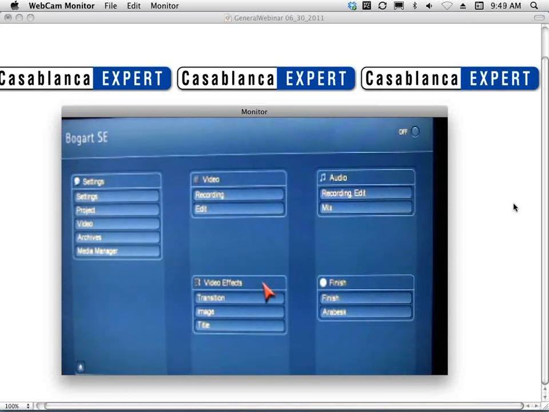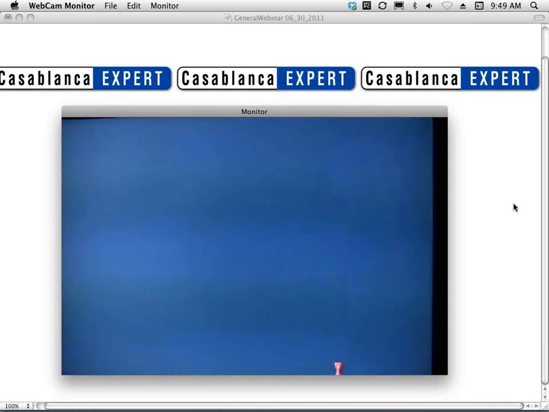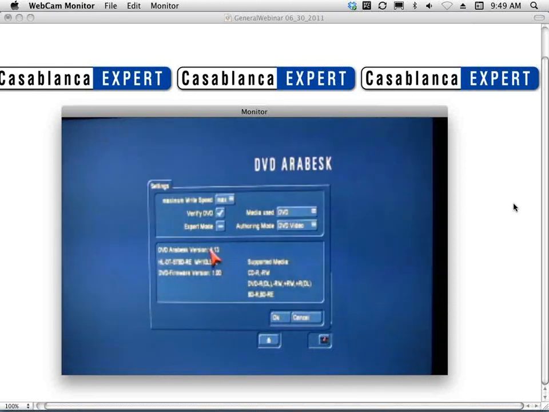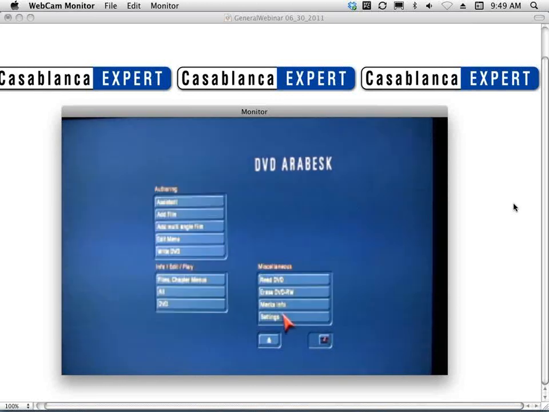Okay. Let's see. Release notes say make sure we're running the most recent Arabesque. They list 4.13 or 4.3, but in my software list it says 4.9. Let's see what I've got running over here. We're going to the Arabesque screen. Arabesque 4.13, I'm told, is the latest. Okay, and I've got Arabesque 4.13, and that would be on the all software disk. So if you are not running that, that's a recommendation.